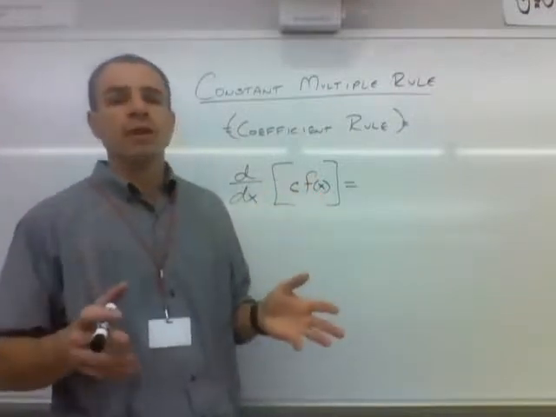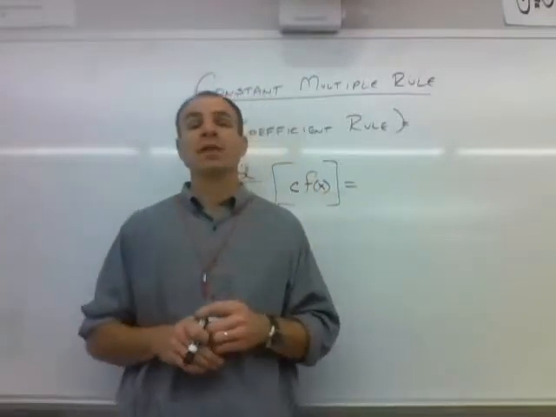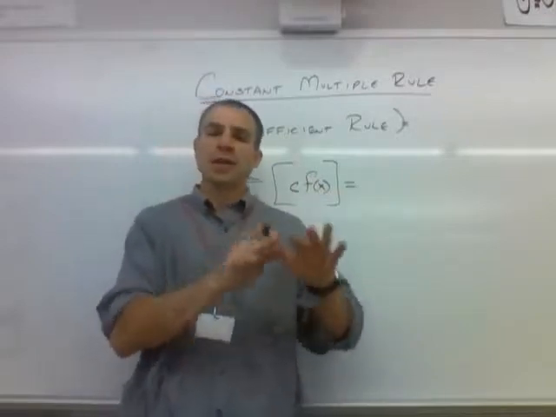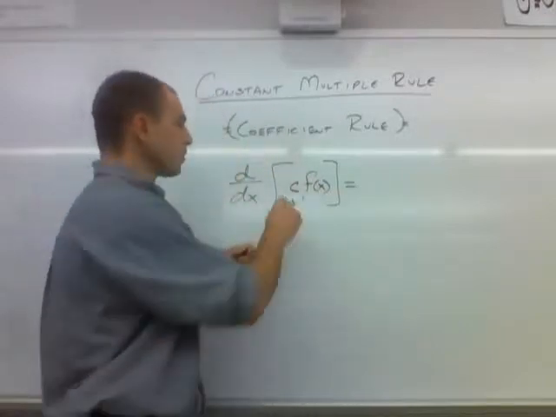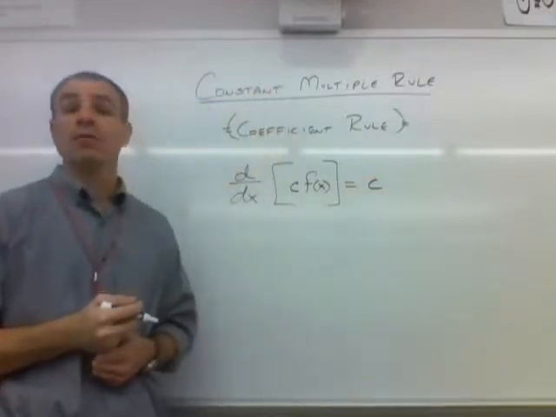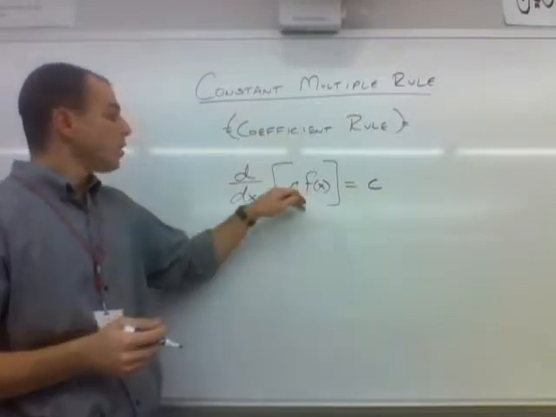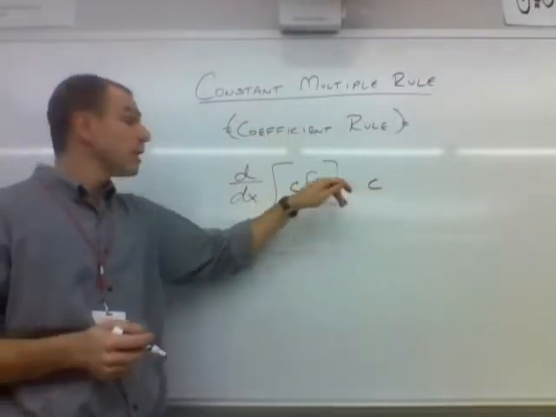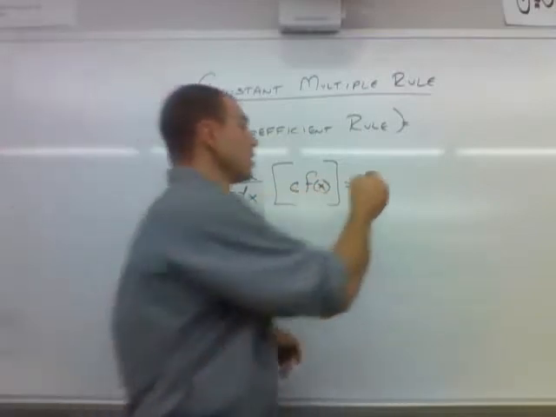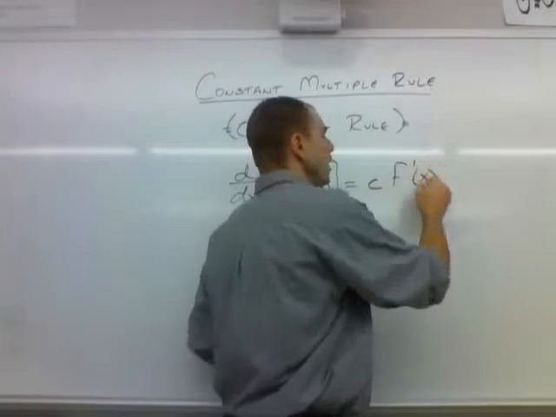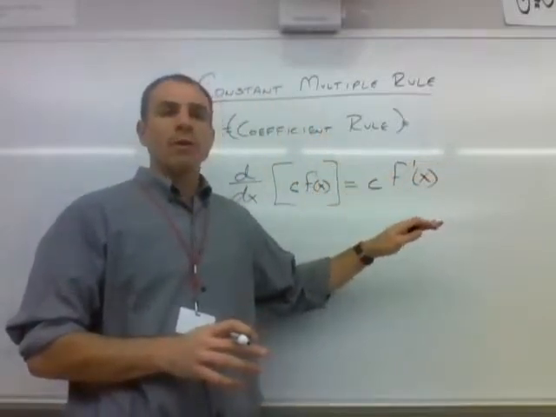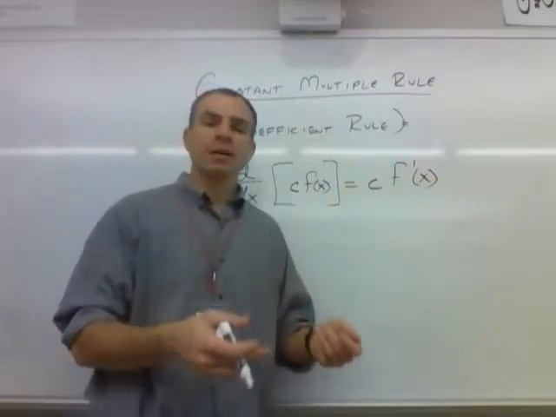It can be proven, using the definition of the derivative, that if you have a coefficient, that coefficient will move from the function right into the derivative. In other words, if we have a coefficient here, when we take the derivative, that same coefficient will be in the derivative. So the coefficient moves untouched, and then the rest of the term gets derived as usual. So f of x, we will derive that to f prime of x. That's just a general form of what's going on. Let's look at some examples, and I think this may clarify things.